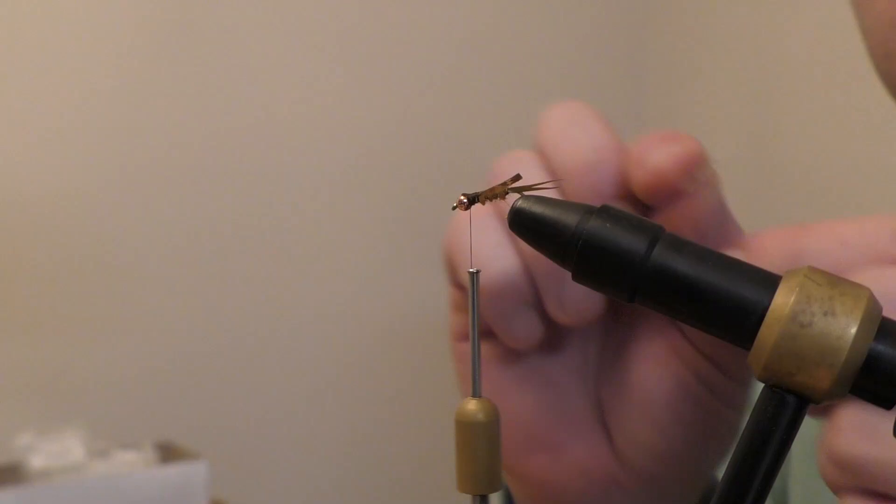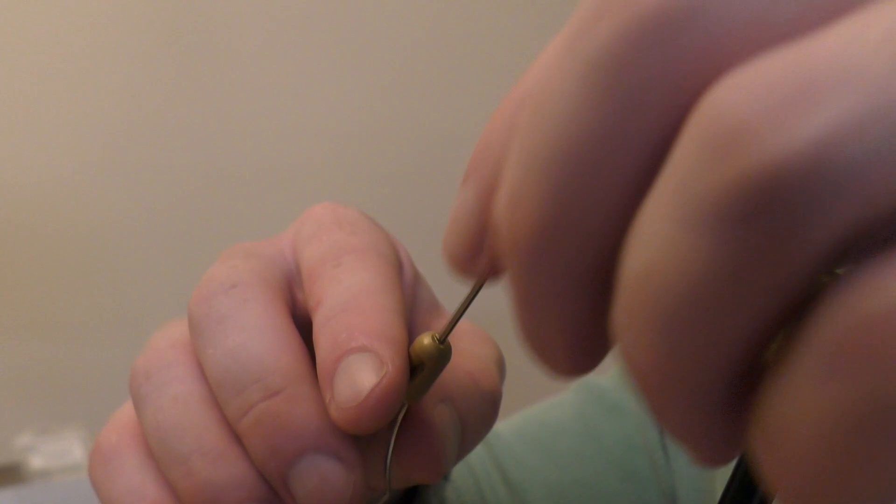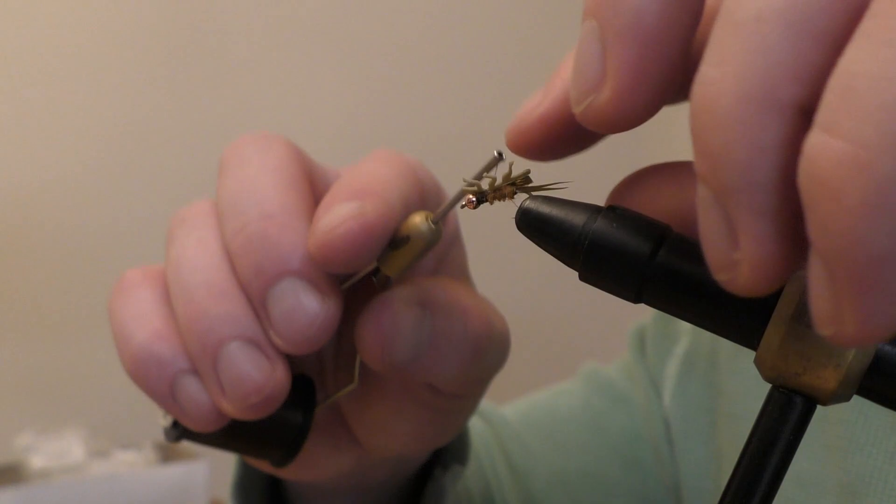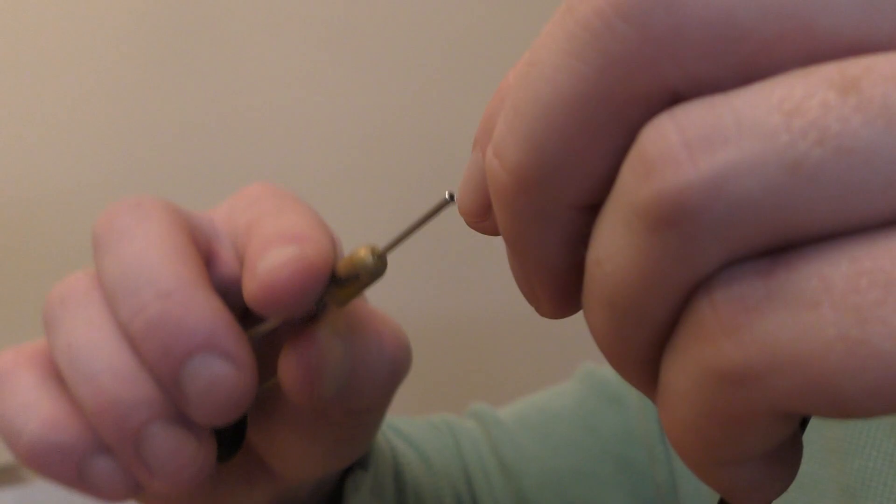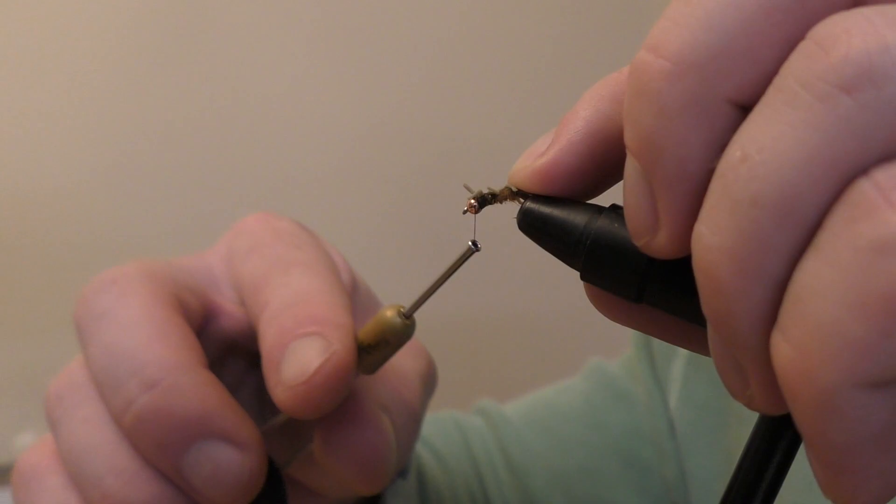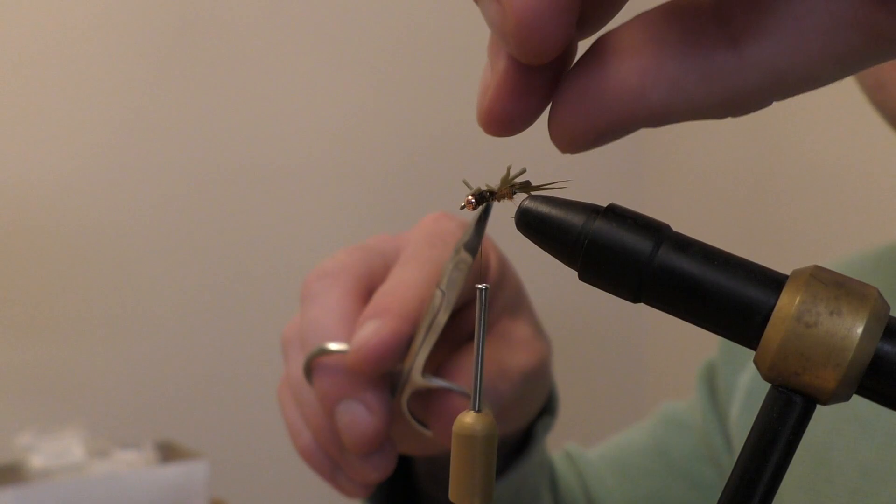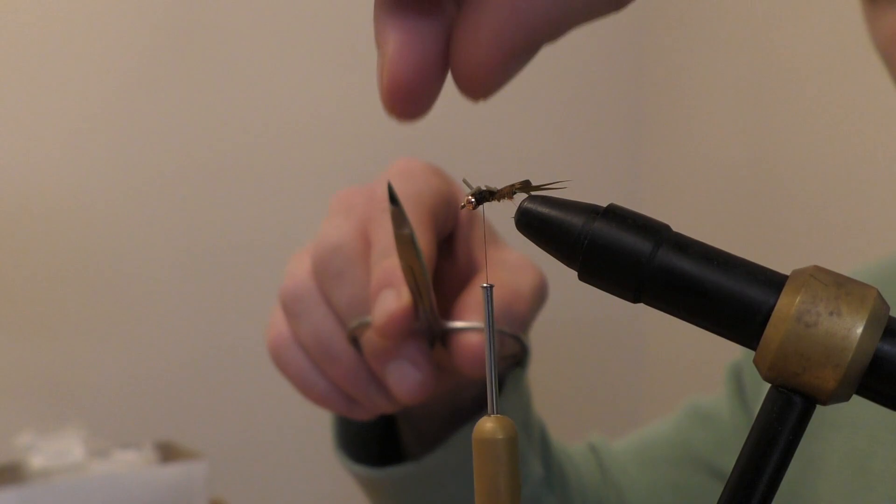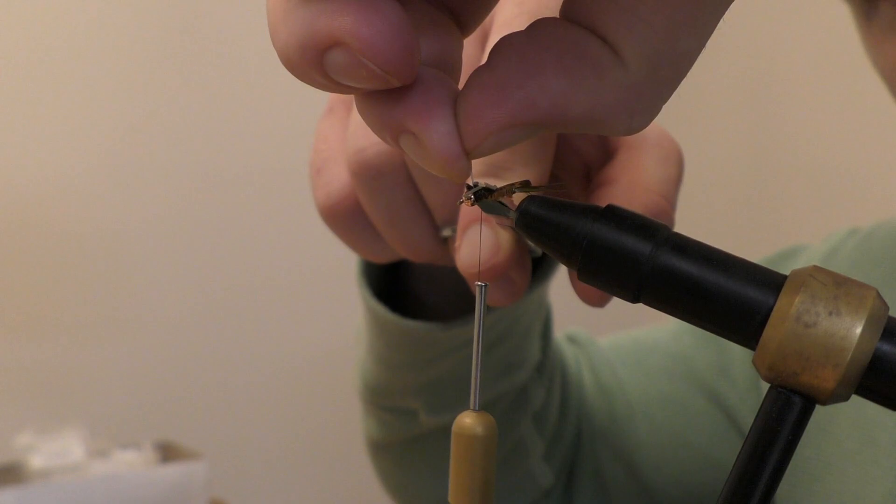Take your little set of lively legs—of course, the small legs forward. Get those situated directly on top behind the bead. Make sure you give a good wrap behind each set of legs: front, middle, and even behind. That's good about there. Take your tying scissors and get rid of that back set of legs as well as your front tab. You can kind of stretch it up a little before clipping it off clean.